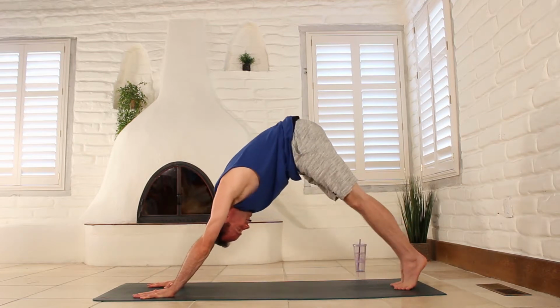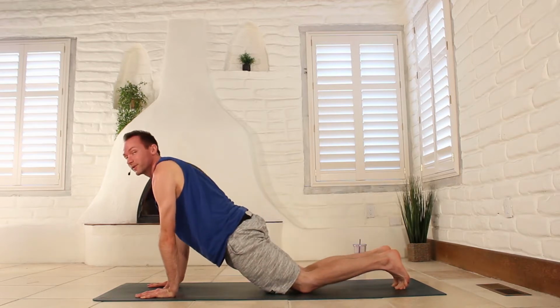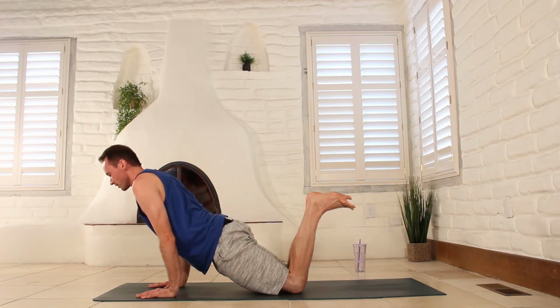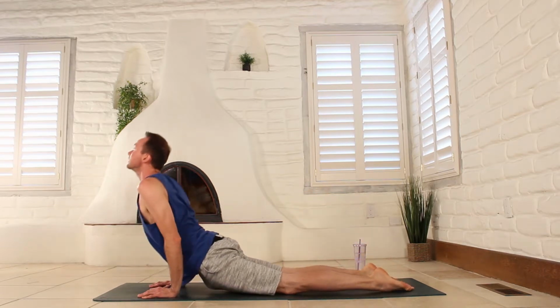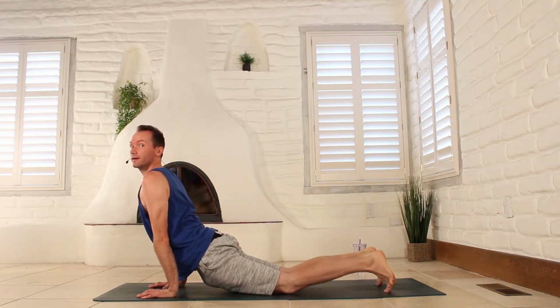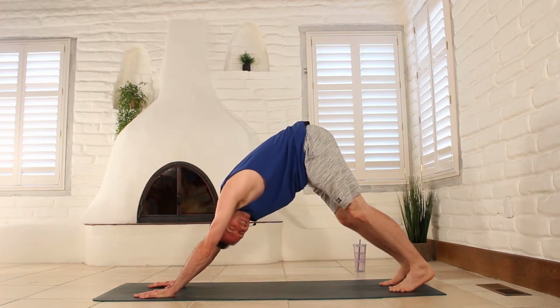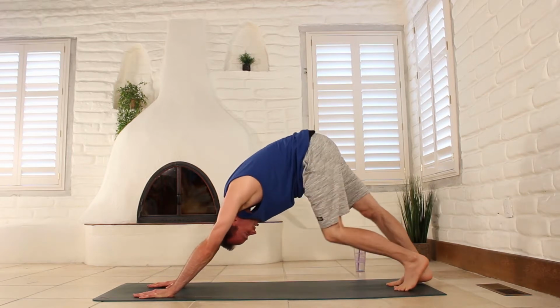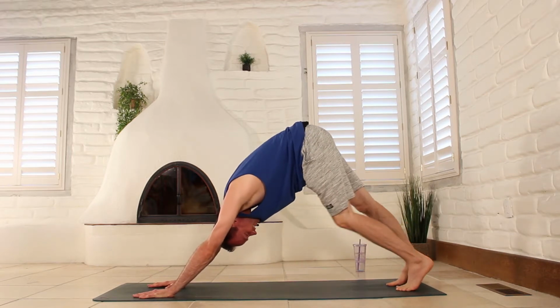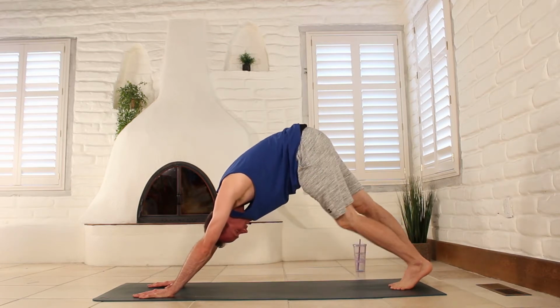From your down dog, shifting forward into plank and lowering onto your knees if you want. Doing your Chaturanga, then lowering all the way down. Raise on up and upward facing dog. Or downward facing dog after your up dog. All right. Excellent work. Nice, flowing through your triangles.